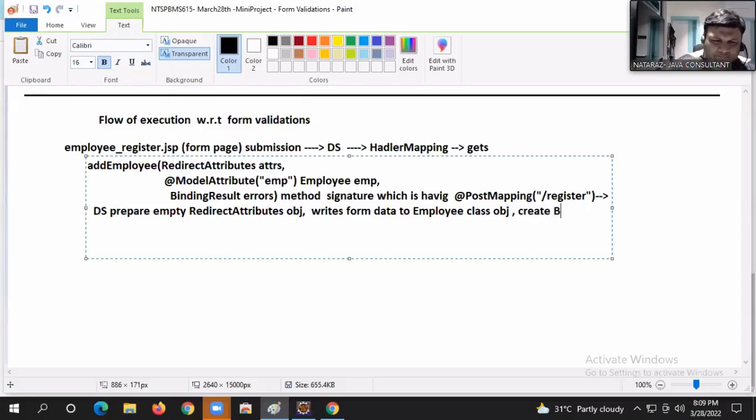It creates a BindException object, you know that, and calls the addEmployee method having those objects as the arguments.